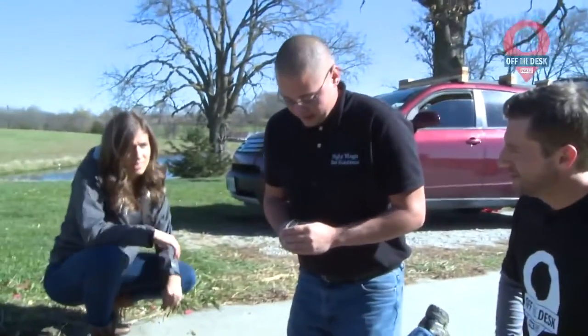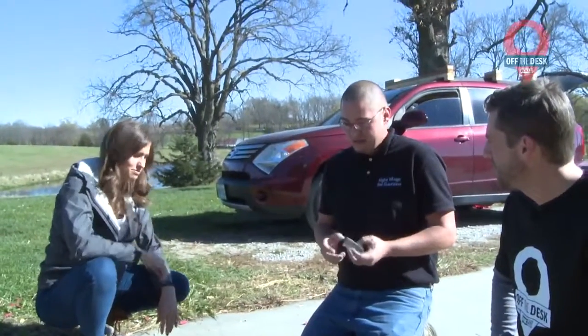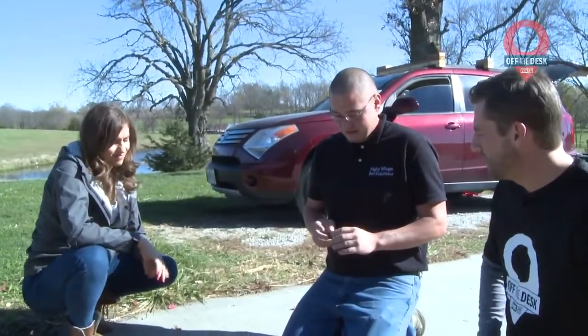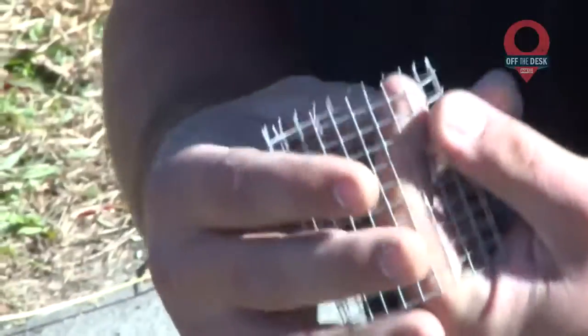He's the only person that does this. He perfected this. And it works. I've probably made 10,000 of them, I'd say. Do you see how many I could potentially make out of this? Josh's design allows the bats to leave the house but not to come back in. He can make a door in just a few minutes.